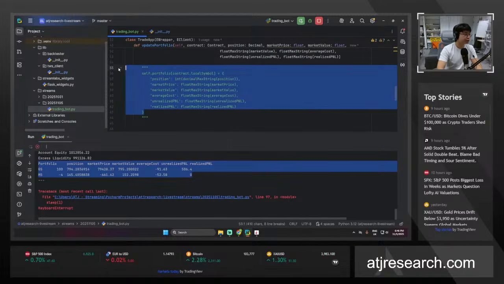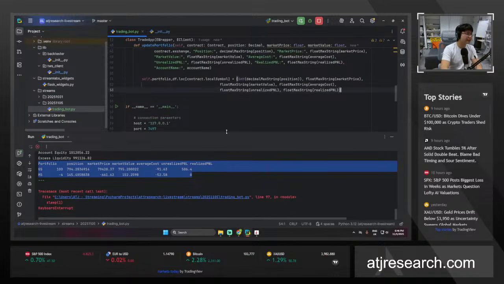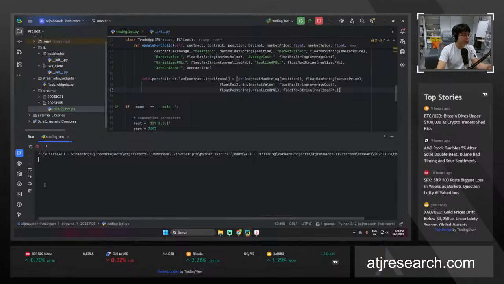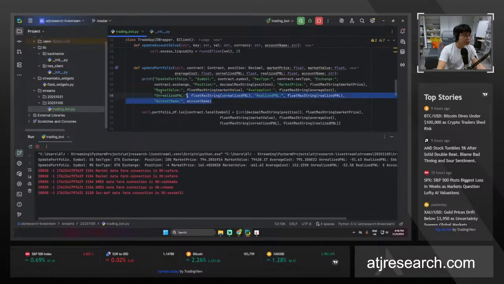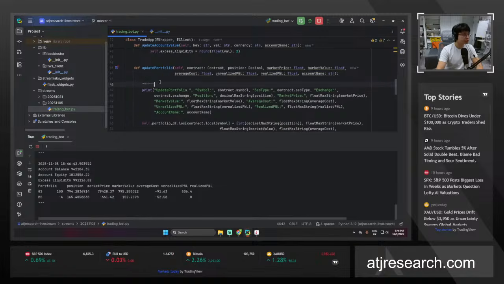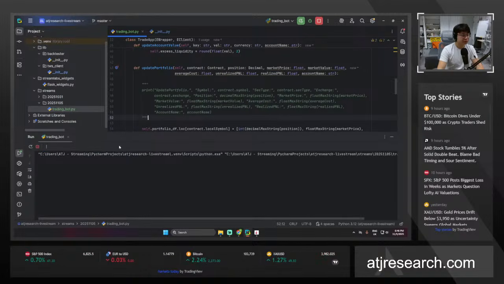Okay, so now our portfolio is done. Let's also see if our portfolio data updates in real time, right? So right now we have 100 stocks open on Goldman Sachs and Morgan Stanley. So now what I'm interested in, and I think I can also comment out this print statement. So now I remove this print statement. All right.